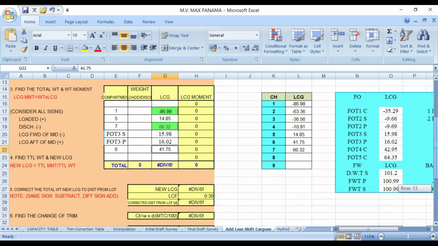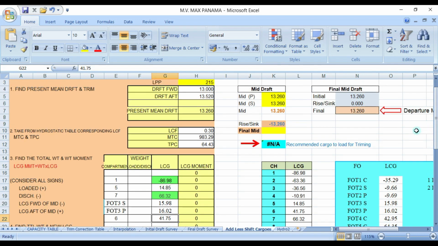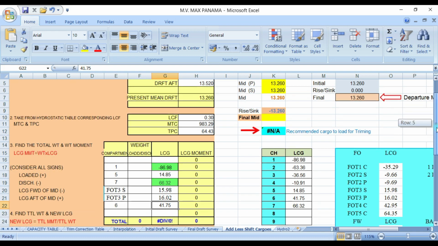Okay, so assuming you're going to load in the middle, in hold number 5, about 600 metric tons.